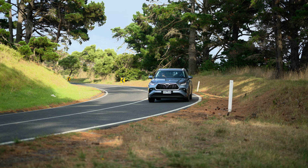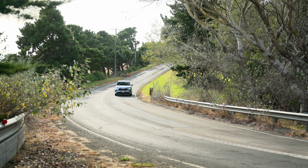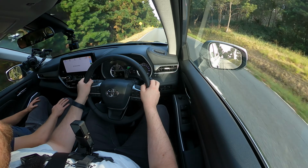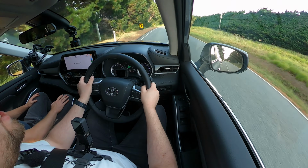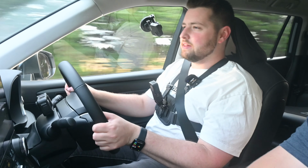It does have a little bit of body roll. It's actually got a lot of body roll. Yes. The benefit of it is that the suspension is really soft, so you're kind of floating along the road. Not really the greatest thing on back roads, friend. Not at all. But very comfortable. It is very comfortable. This thing isn't meant to be a corner carver, so I'm not going to be too upset that through the twisties we're going to be going a few kilometers below the speed limit. The reality is that if I'm buying a car like this, I want something a bit softer, right?